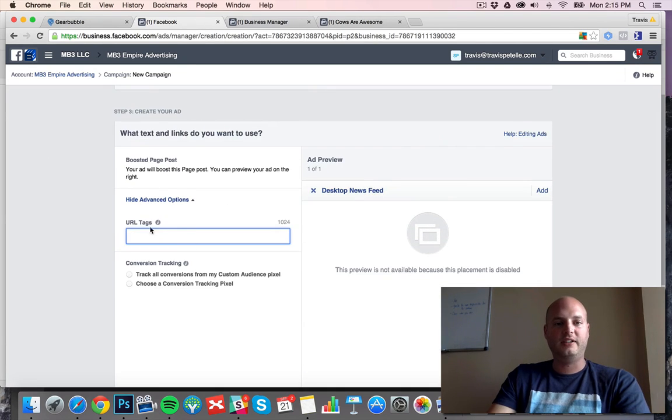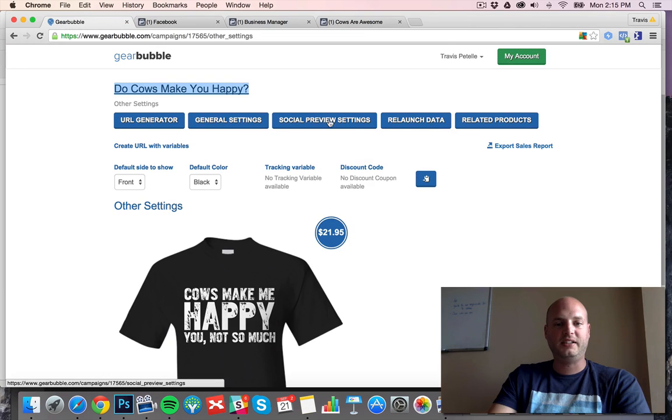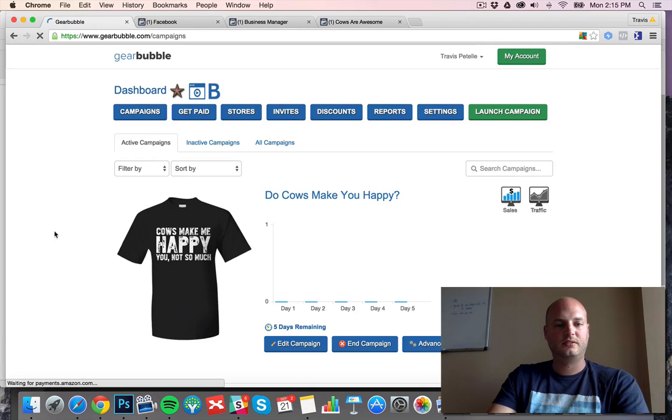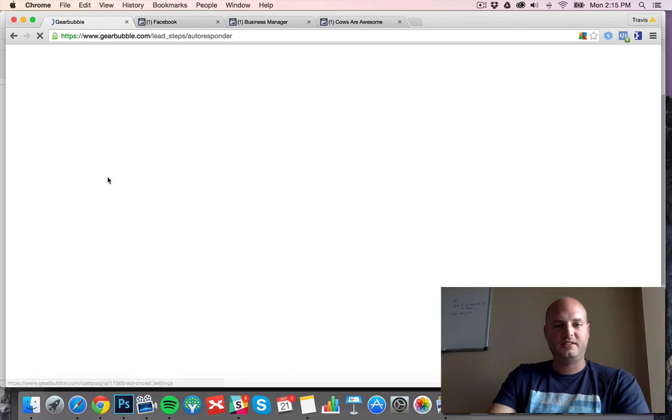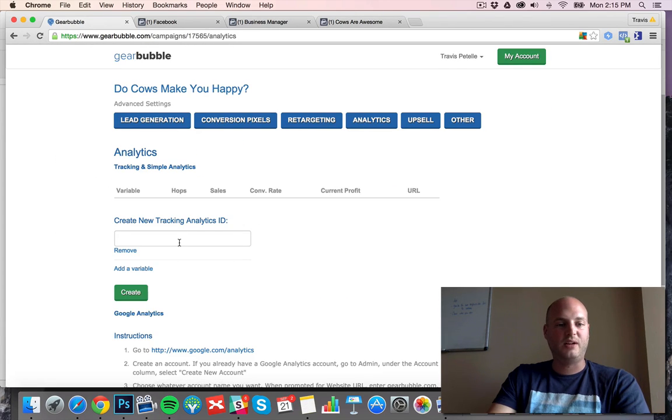And now the URL tags here, like we said with the analytics. Advanced settings, analytics. We can set up an ID that's going to be specific to this single ad. So let's say this is 35 to 54, Angus cattle.